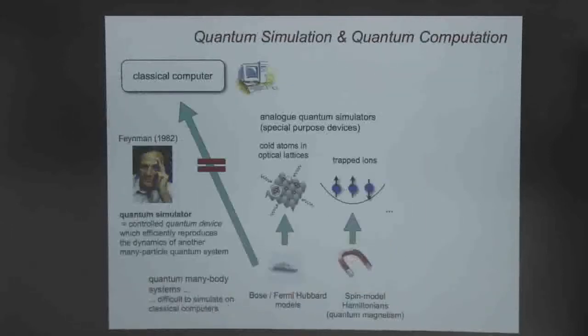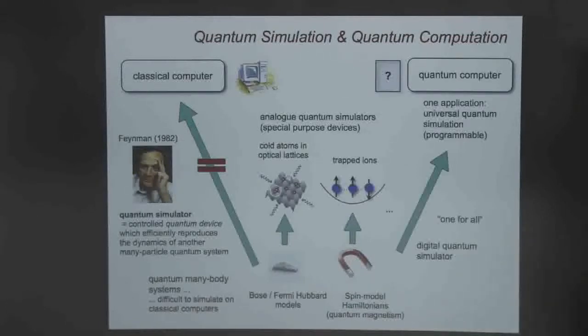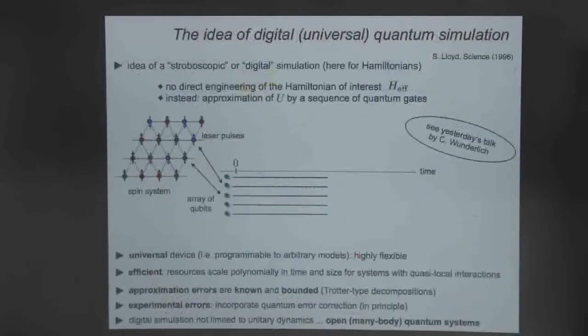So I will be talking about the complementary way of quantum simulation, namely the digital approach or universal quantum simulation, where we will use a quantum computer that we don't have yet, at least not a scalable big one, which we can program at will, essentially, to explore the physics of interesting many-body models that we might be interested in.